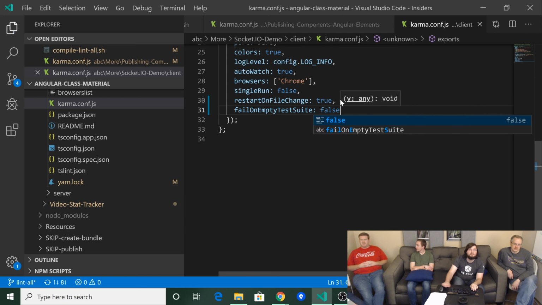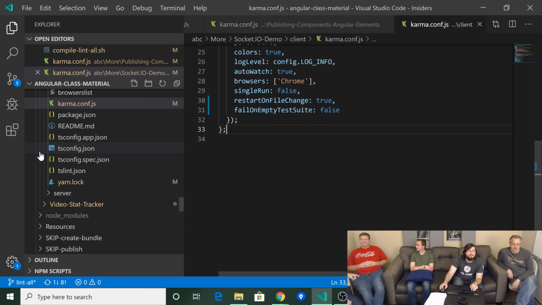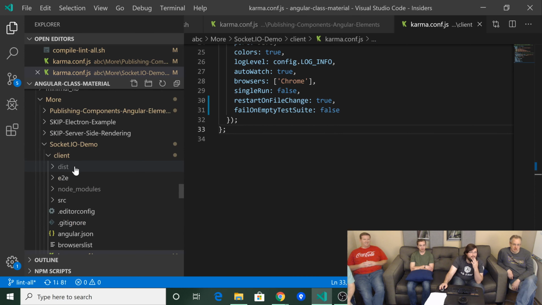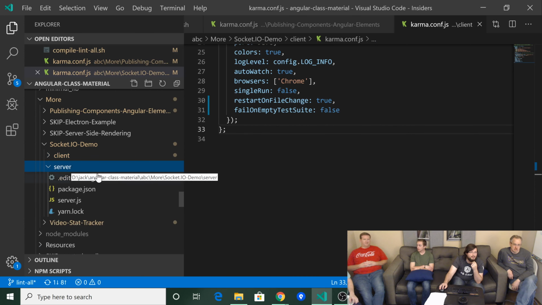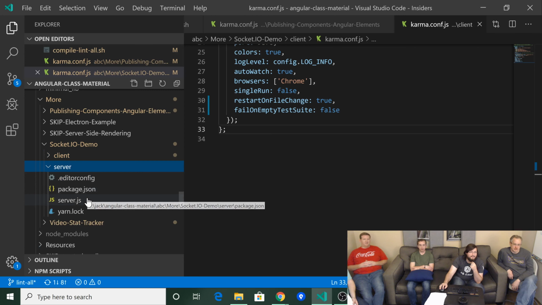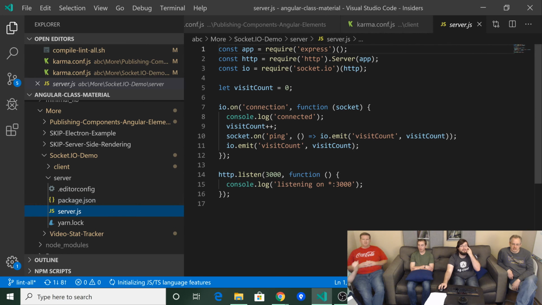Once we get Cypress in, let's take a look at the server. Also, before we launch, see if you notice anything. It's popping up a Chrome browser window for each of these. Have you noticed that? It's not headless. That means we're not going to be able to run these on CI.